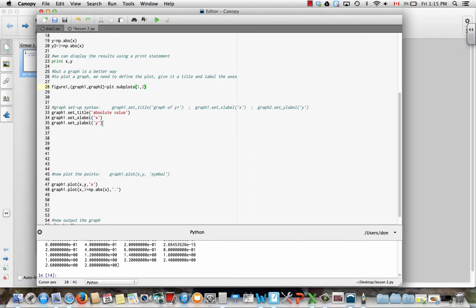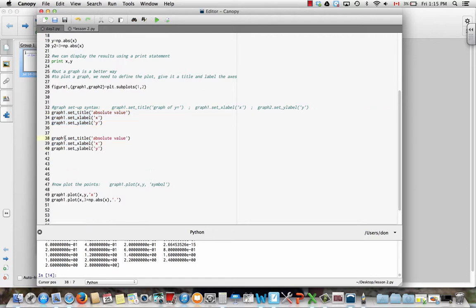We're going to also need to set up graph 2. So let's just copy and then paste that in. So we're now setting up, you see on my figure I've got graph 1 and graph 2. They're in one row and two columns. Here's the setup for graph 1. Now I have to do the setup for graph 2. So I'll set its title, I'll label its x and y axes, and then I'll make this absolute value times 3.